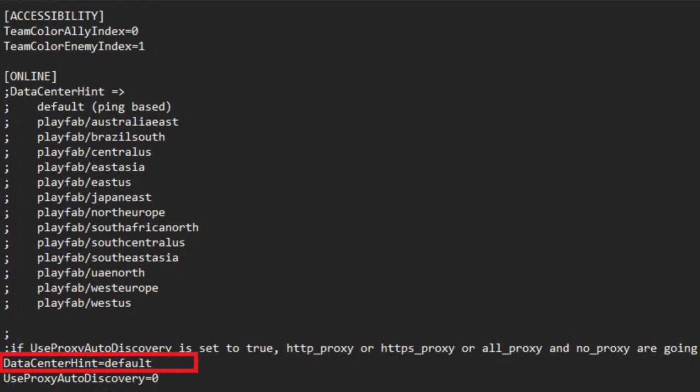Now once you do this, you actually have to go ahead and restart your PC and your game also. And when you open up and you check your server, you will actually find yourself in the West Europe or any other server region that you have selected.